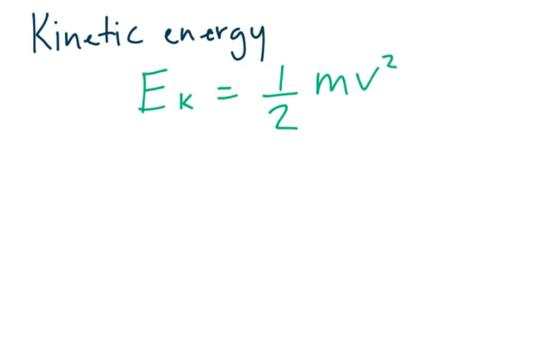And this kind of makes sense because if we talk about kinetic energy as being movement energy, then it makes sense that we're relying on a velocity here. Because if you are not moving, then you have no kinetic energy. You also have no velocity. From this equation, we can also see that the mass of the object is directly proportional to the amount of kinetic energy. So the greater an object's mass, the more kinetic energy it's going to have.